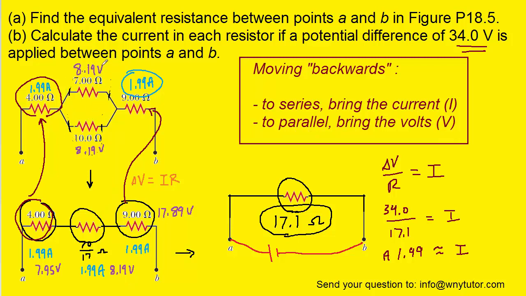So for these two resistors, we have the volts and the resistance, but not yet the current. But let's recall that current is just the volts divided by the ohms, the potential difference divided by the resistance, in other words. So we just have to take the volts and divide it by the ohms to get the current. And when we do that for the 7 Ohm resistor, we get approximately 1.17 amps. And for the 10 Ohm resistor, we get approximately 0.82 amps. So we have solved for all four currents, the one on the 4 Ohm resistor, and also on the 9 Ohm resistor, and then the two resistors we just mentioned.